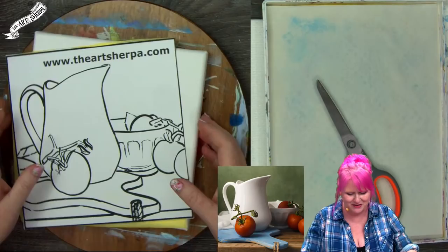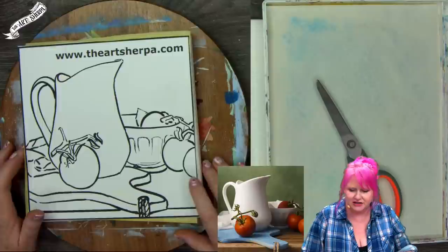I have so much cereal paper right now. I got anxious. I don't know why I thought there was going to be a shortage of cereal paper during COVID, but at some point I did. So that happened.